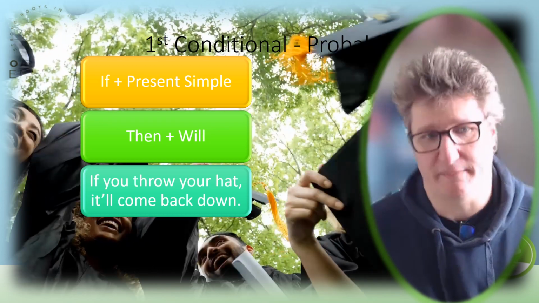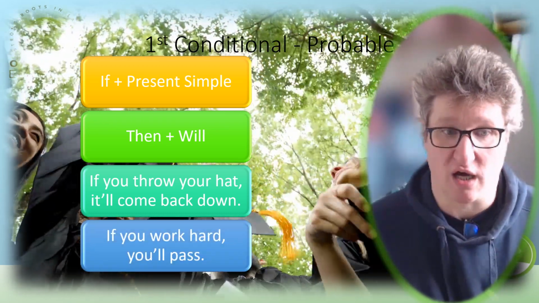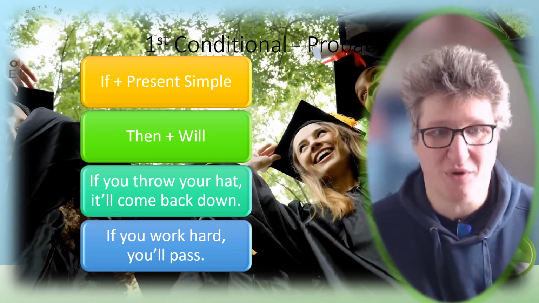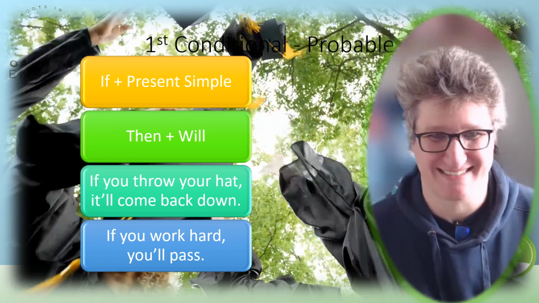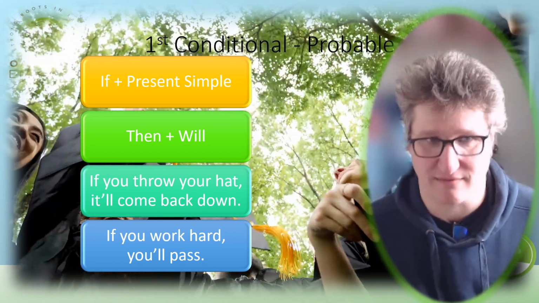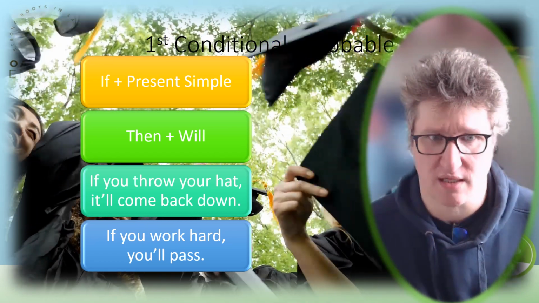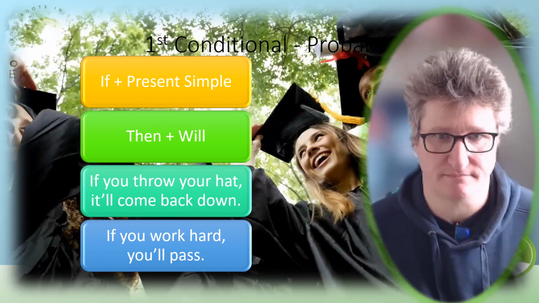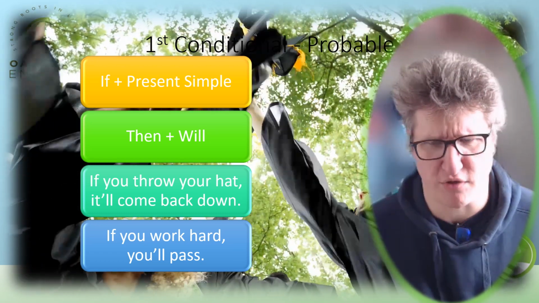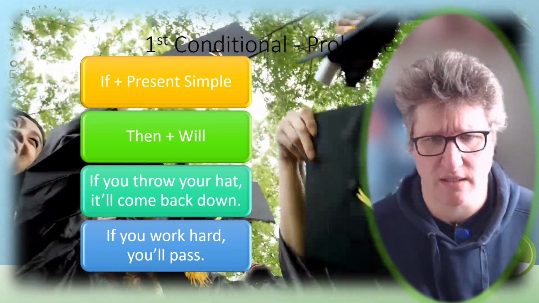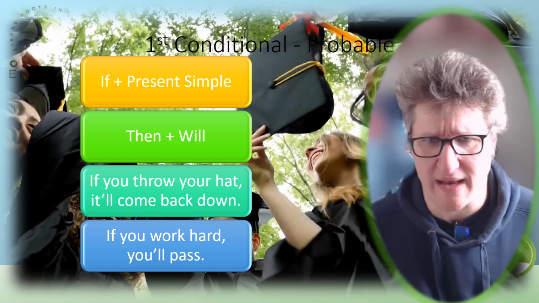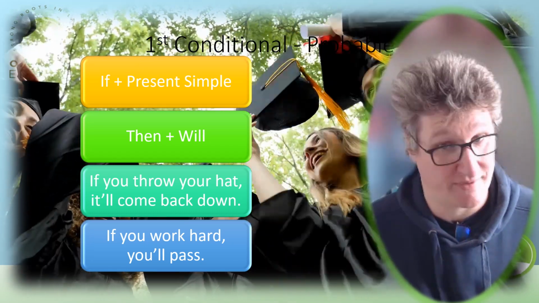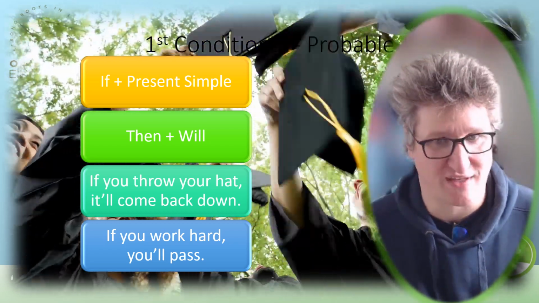You want another one? All right then. If you work hard, you'll pass, particularly with your exams. If you work hard, you'll pass. So again, present simple, if you work hard, you will pass. It's a probable outcome. Is it definite? No, you might have a really bad day on the exam. Anything could happen. You might have a complete mental breakdown on the day. I hope that doesn't happen, but nerves do funny things. Maybe you should drink some coffee.